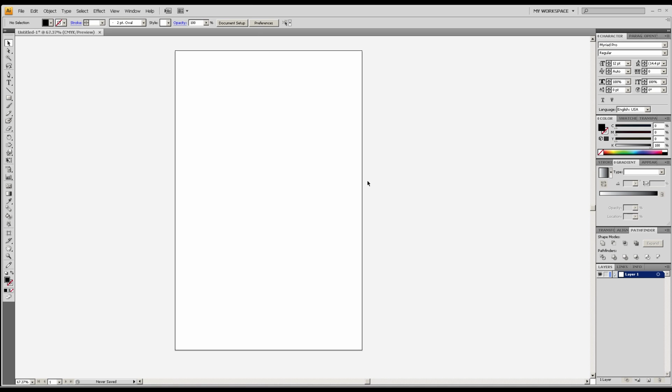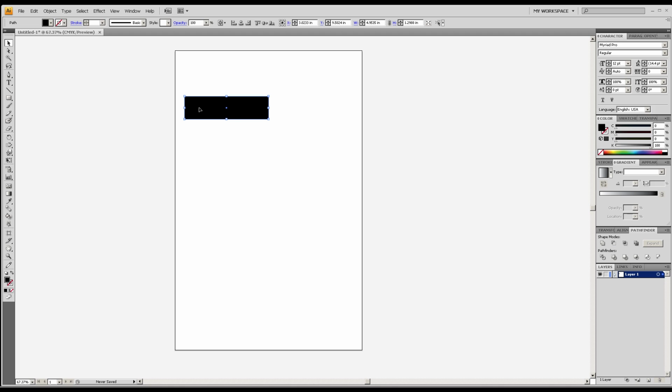Hey, you could probably do this in Photoshop, but from the looks of it, it looks like it was done in Illustrator, at least initially, to make these shapes, because it's pretty simple. Just going to draw a rectangle, and we're going to do a couple of copies on that.